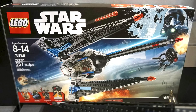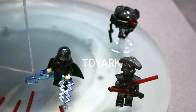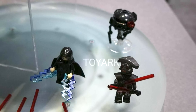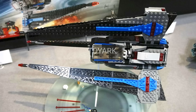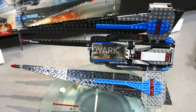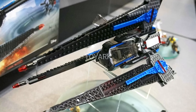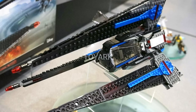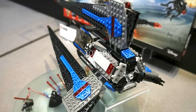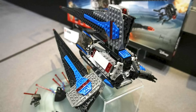The other Freemaker Adventures set is the Tracker One. It contains 557 pieces and retails for $69.99, with four minifigures: Rowan, Emperor Palpatine, the MOC Hunter Droid, and a Probe Droid. I'm personally loving that MOC Hunter Droid — what a cool headpiece. The Tracker One has an interesting overall design with three major fins, reminding me of the TIE Striker and TIE Defender. Building techniques are quite unique and I like the use of that new shield piece from Nexo Knights at the front. While it's one of the more unique ships we've seen lately, the design feels a little disjointed and the center section doesn't pull me in.